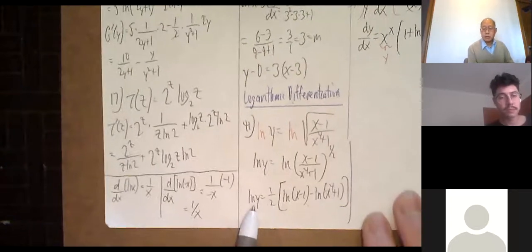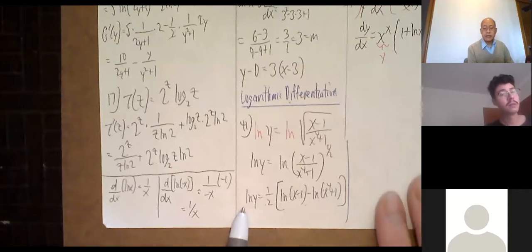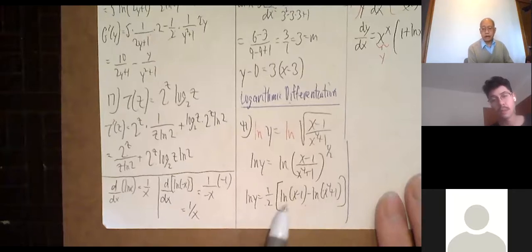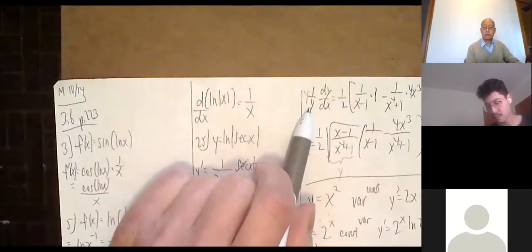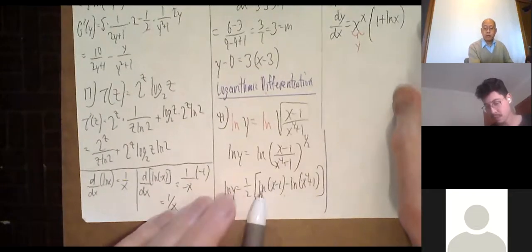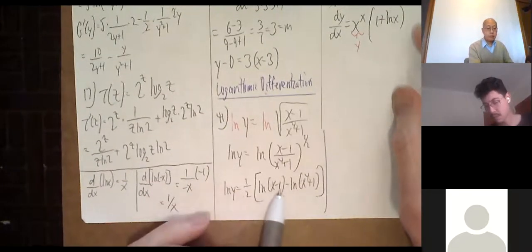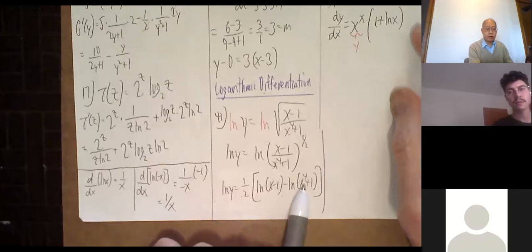So back to here. I've already talked about this, so getting back to this. The derivative of the left side is 1 over y dy/dx. You don't need any extra whatever because it's all x. So the left side again is 1 over y dy/dx. Right side is going to be 1/2. What's the derivative of that? 1 over x minus 1. Minus the derivative of that is 1 over x to the 4th plus 1, but then it's times the derivative of this, which is 4x cubed.